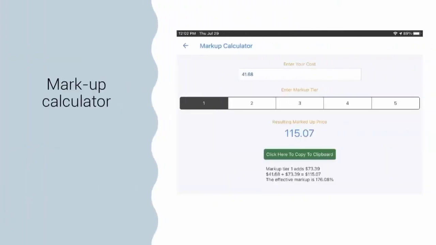All right. Another tool that's available to you from that pop-up menu at the bottom is the markup calculator. So if your office has tiers designated within Service Desk, you can have 5 pricing tiers.